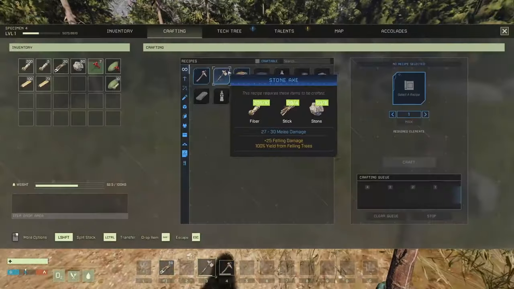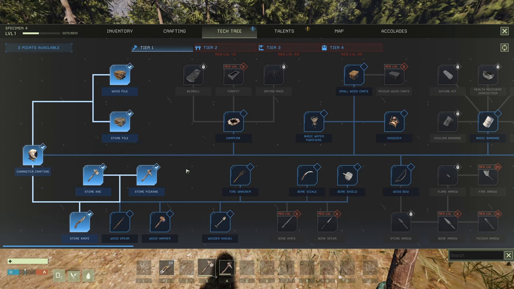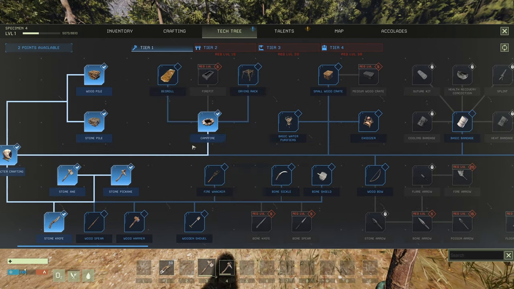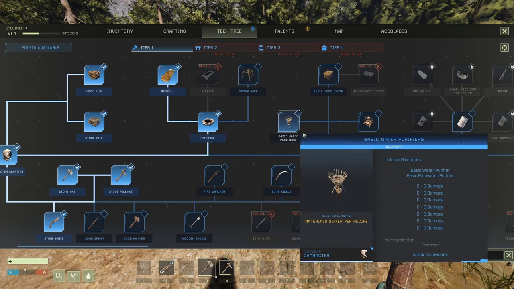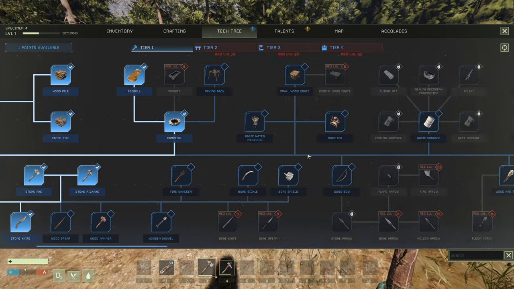Good stuff. So, tech tree. I want the knife. That's the first thing you're going to get, because you're going to need to defend yourself. You're going to need to cook some food, and you're going to need to sleep. Those are essentials. In here, dry meat. In here, you purify water. This one will be needed because you need to store your stuff.